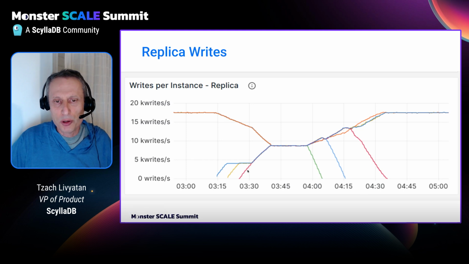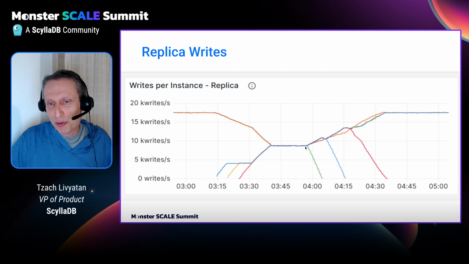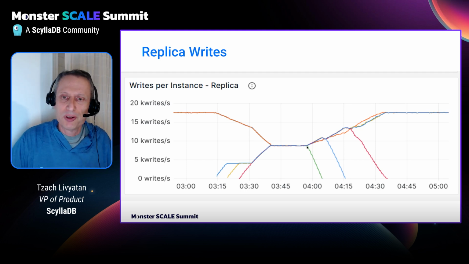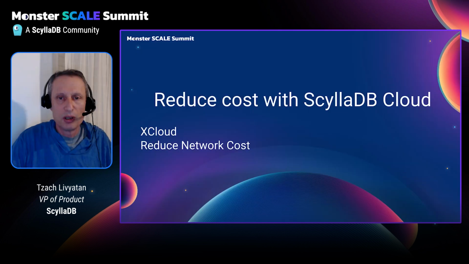As you can see here, the 3 nodes already start serving write requests. At some point, the cluster is balanced and all the nodes are serving the same amount of requests, this time with 6 nodes instead of 3. And at around just before 4, I hope it's PM and not AM, we start to decommission nodes and the requests per node go back to the original value. So what I wanted to focus on here was what happened at 3:15 when the node was added and immediately started serving requests, more and more requests until the cluster is balanced.